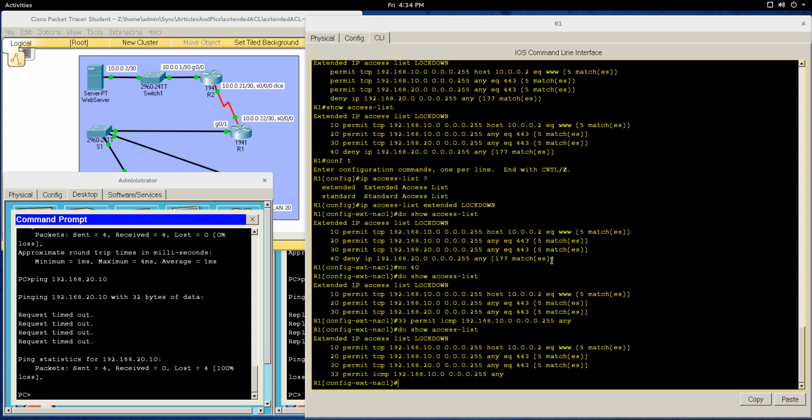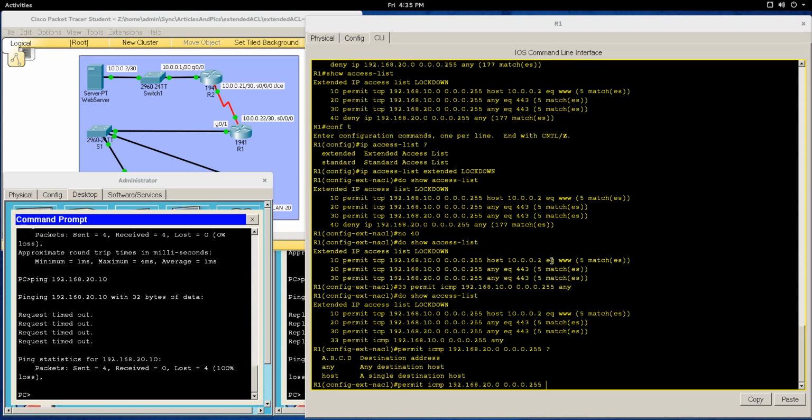So let's go and let's make another statement here. We are in the access control entry point where we would do that. So let's go permit, and we'll do some context sensitive help here. So we'll say ICMP 192.168.20.0 255, and let's go, we're going to say any.